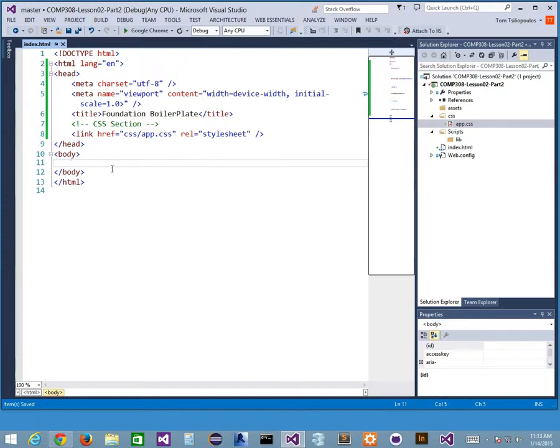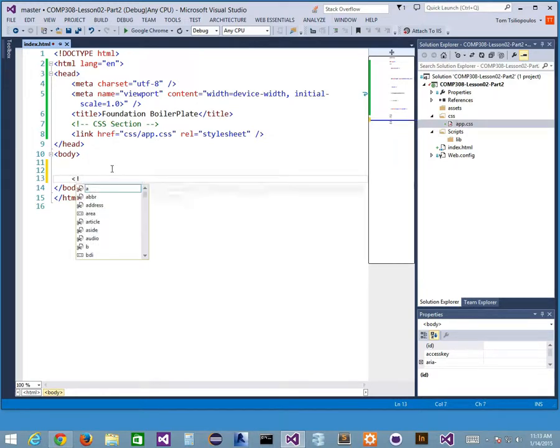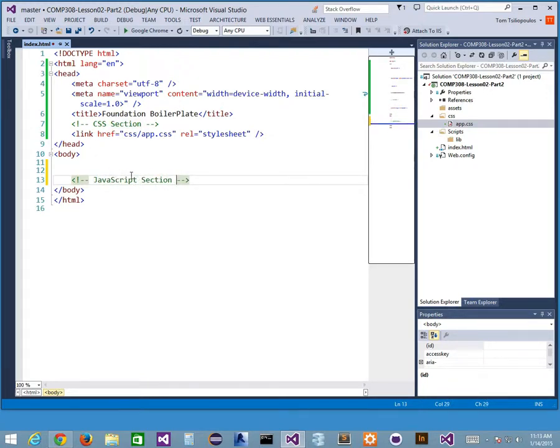And then, of course, all my scripts, my JavaScript section, is going to be at the bottom of my file, not the top of my file in the head. So that's the new style, or the new best practices. This is my JavaScript section, right? This is where it's going to go. I'm going to put all the stuff in there that I need to make things go. Right now I don't have anything, but we're going to add things in there. And I'm going to create my first boilerplate document with you.